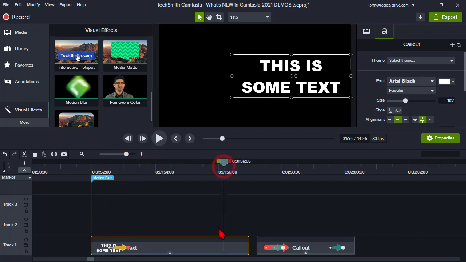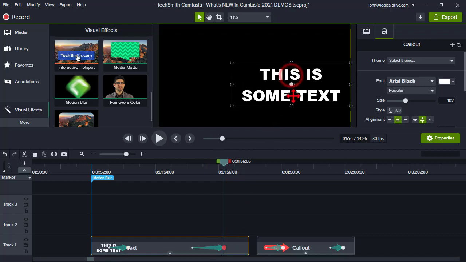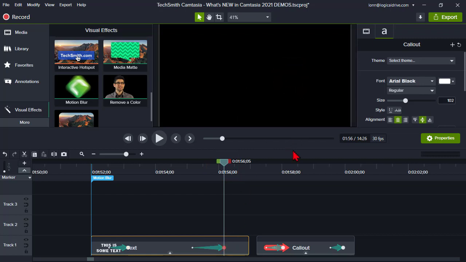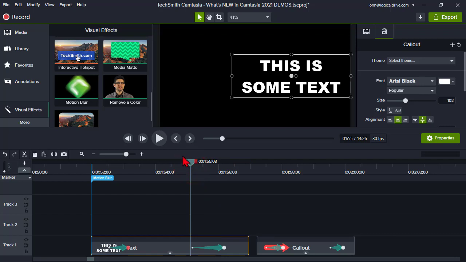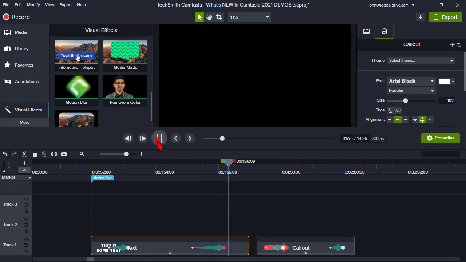So here, let's just add us another animation real quick, and we'll just drop it off the screen. The thing with motion blur is it is dependent upon speed. So by default, I think this is like a 1-second animation. Yeah, doesn't blur very much. The secret to blurriness is speed.